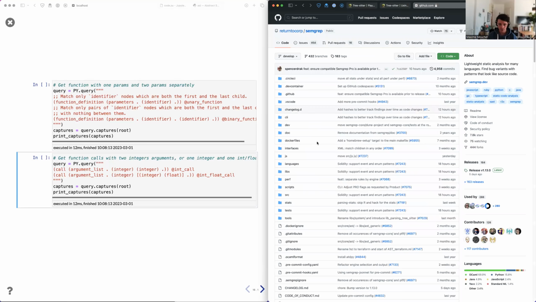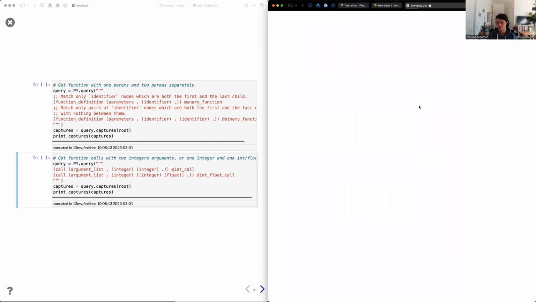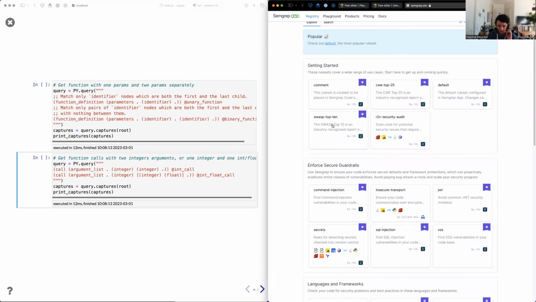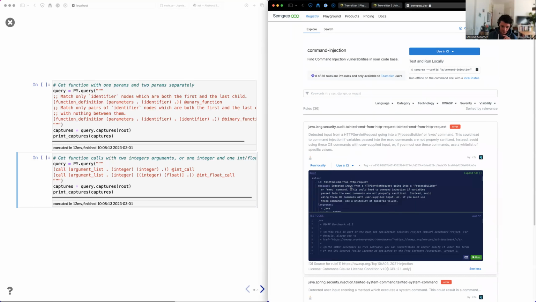If we go to the registry, let's check what they have, like command injection vulnerabilities. Yeah, they have their own set of rules that are shared by people to match vulnerabilities in code. So it does exist, but for tools that are higher level.